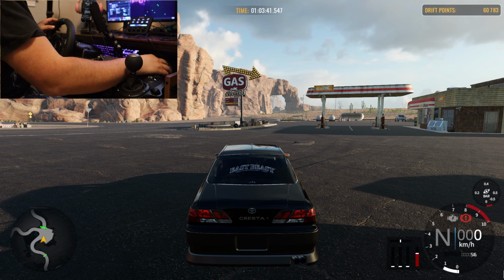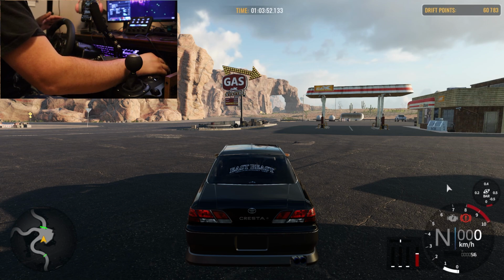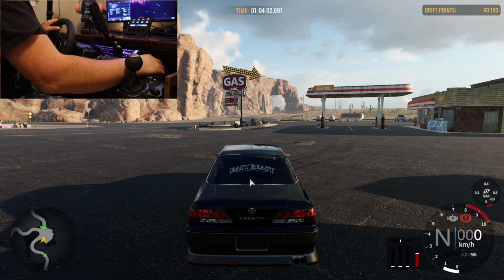As far as using cars to drift in this game, the two best cars, in my opinion, the two easiest ones, are the Flash and the Sensei. And this car right here that I'm using is the Sensei. It's like a replica of the Toyota Cresta JZX 100. It's a really easy to use car. I started off using it.